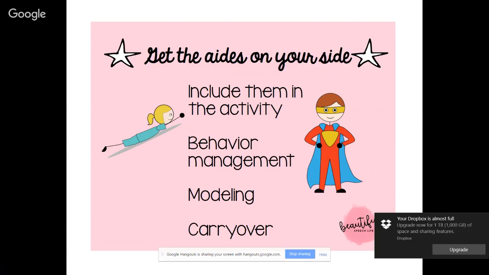Because if you're managing a group, someone's going to have a meltdown at some time. It's not the best use of your time to stop the whole group, deal with the behavior, and then move on. You've got to have them on board for that. And then having them be your people that are modeling while you're not there and to help with the carryover.